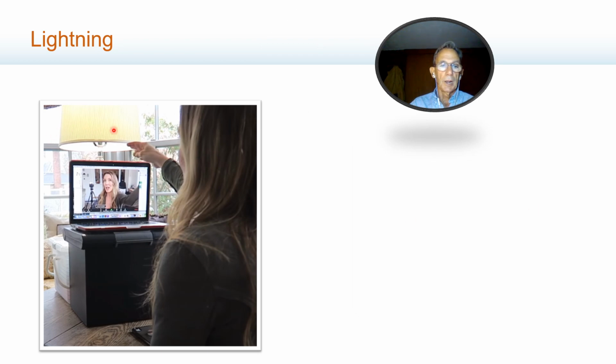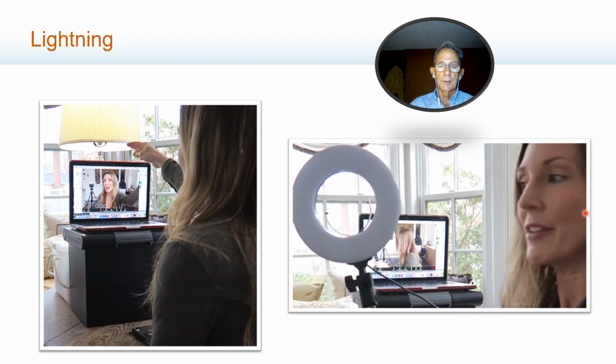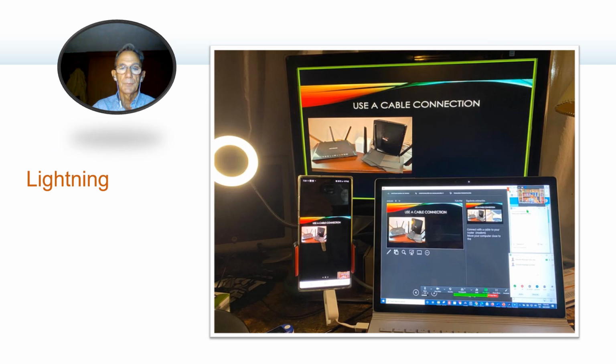You can use a lamp behind your computer to get this illumination, or a window. And there are special devices like these that connect to your computer to get power and provide the light you need. This is the kind of device I use. You can see the setup here with the light. Sometimes I move the light here so it goes straight into my face.